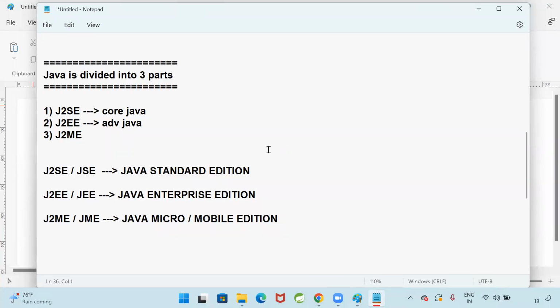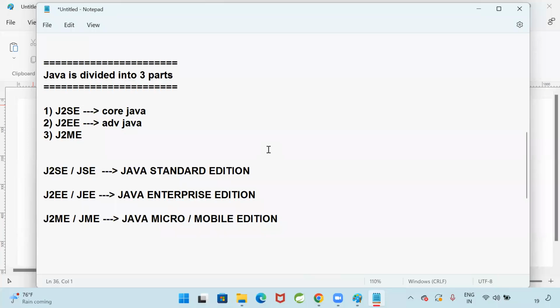Are you getting my point? Such kinds of applications are called standalone applications: any software application which is confined to only one system. If we develop a software project and I give it to you, only you can access that software in your computer. Nobody else can access it. So any software developed specifically for a particular computer is called standalone software.